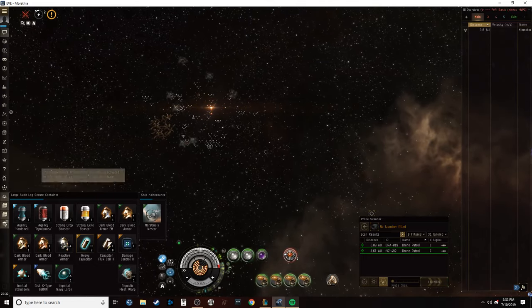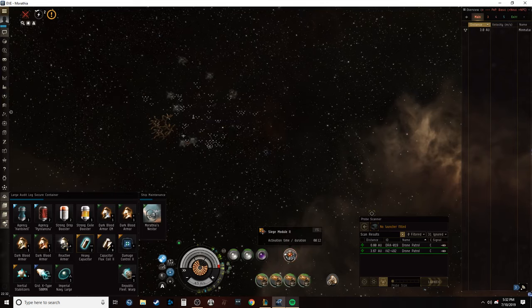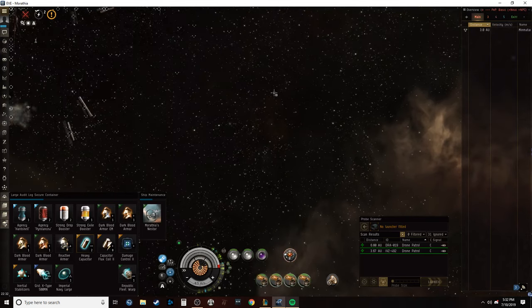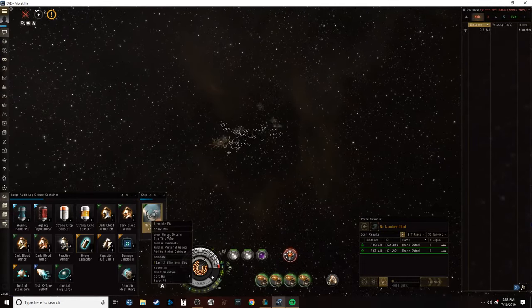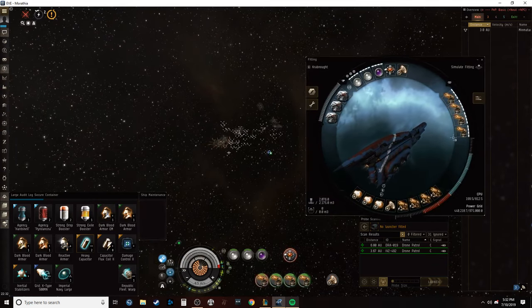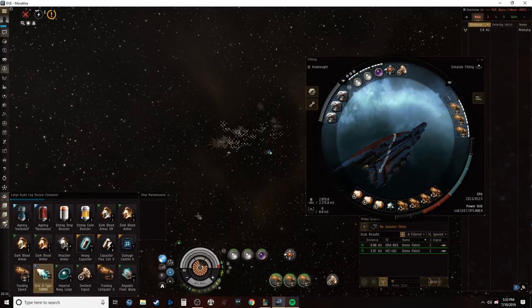And that's it. Site's complete. I would normally bookmark this wreck, but I'm on the test server, so I don't care. And I have 10 seconds left. And that's with talking to all of you, taking the time to actually do all of that. Now, we'll use this time to refit real quick. Refit this for this. Refit this for that.